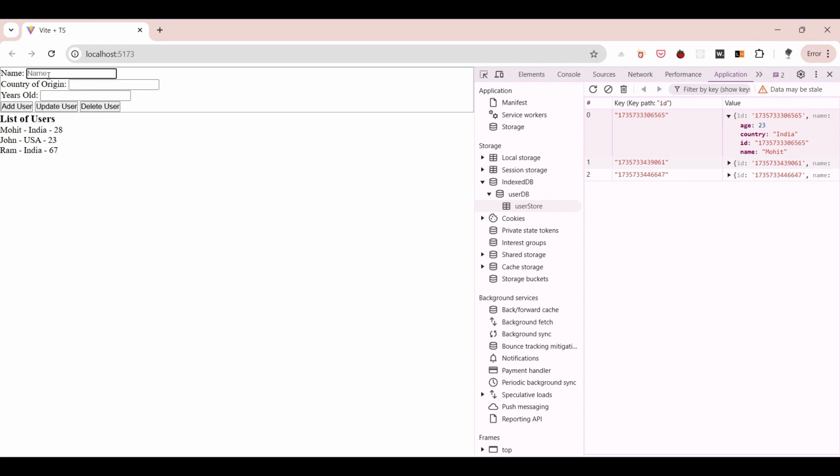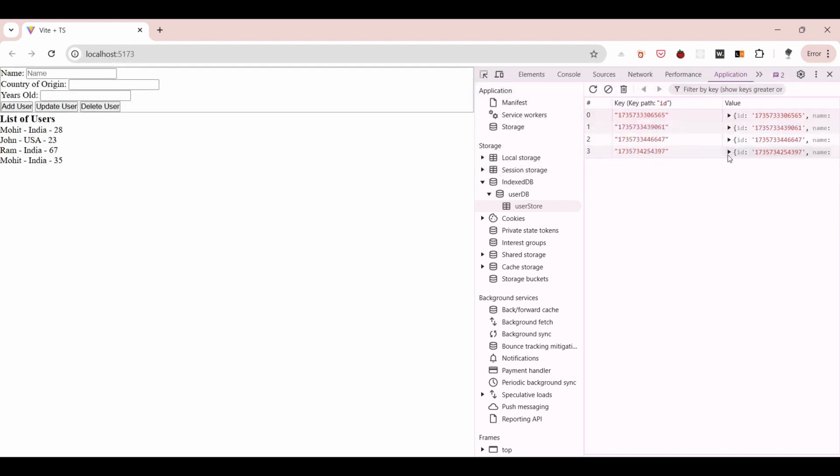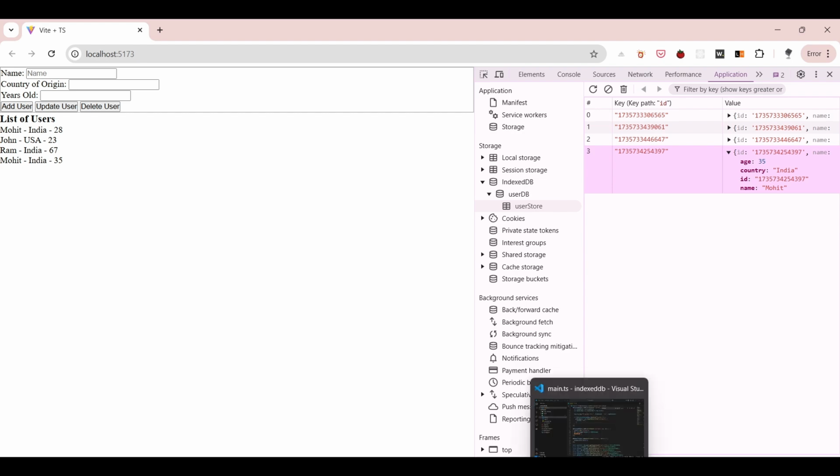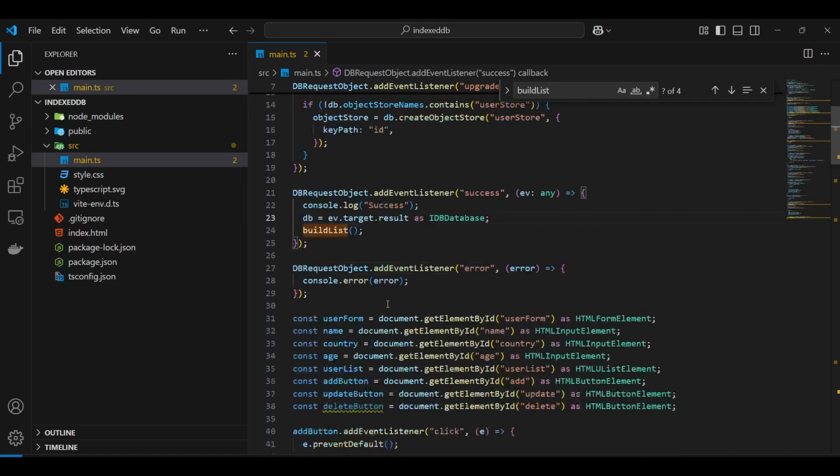And now whenever if you want to add again one more Mohit, country of origin again India. Age suppose random stuff. 120 I don't think exists. 35 add. As you can see, it's unique because IDs are unique. Again, it will work fine. So I think this was it. Update is done. Now we need to have the delete scenario.